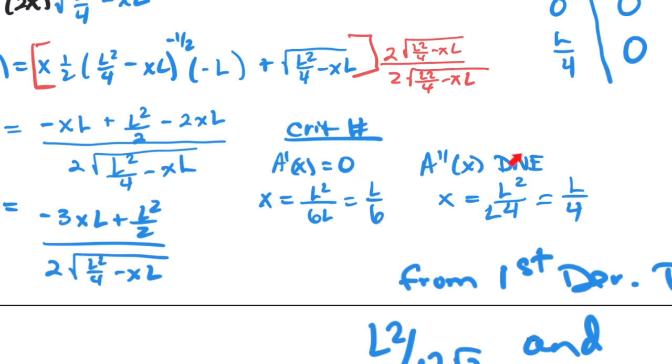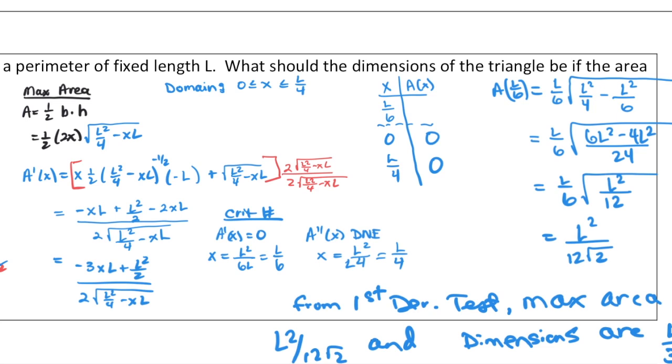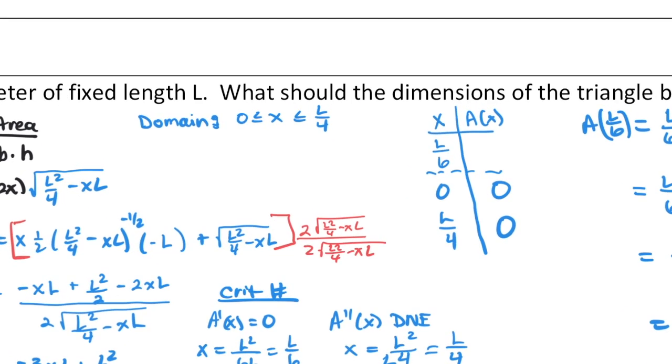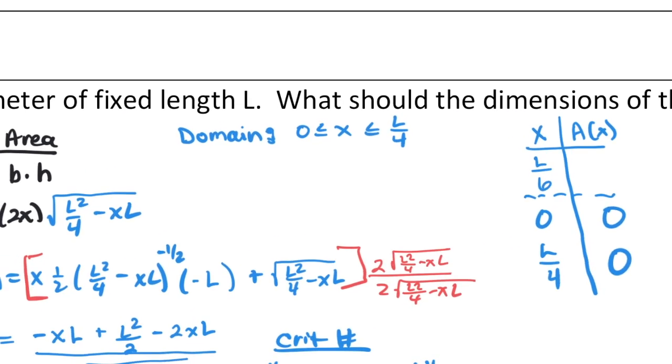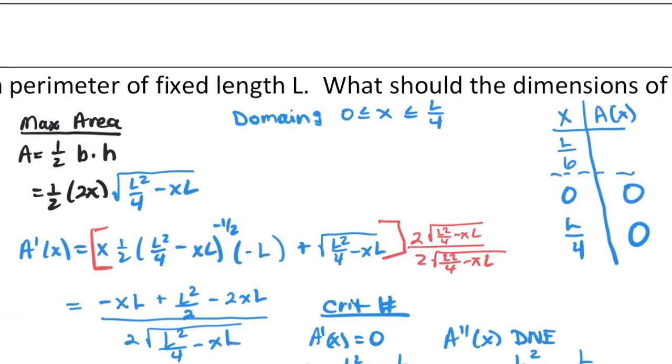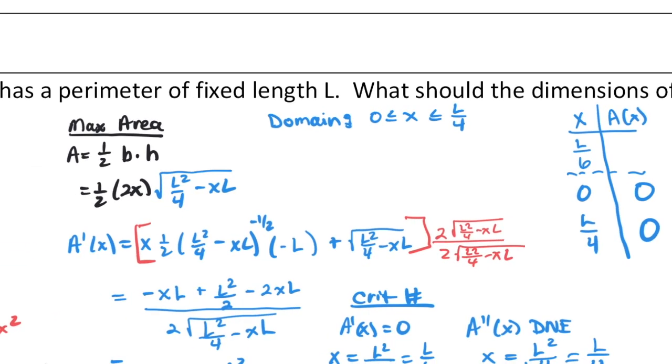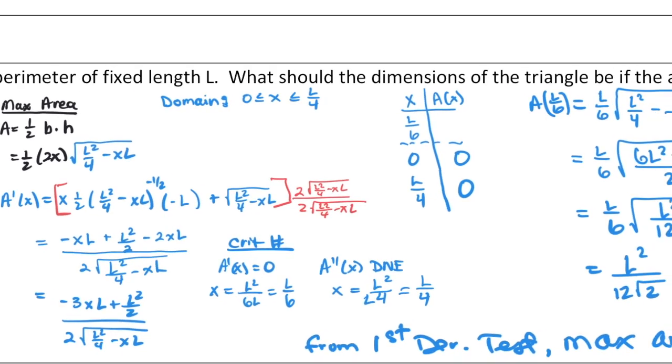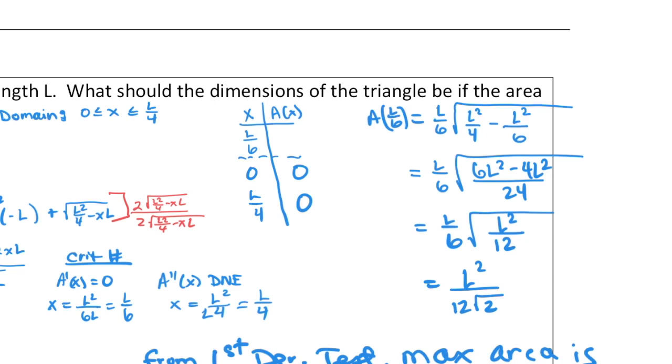You have to decide if you want to use the second derivative test or the first derivative test. And of course, as you were looking at your problem, you decided the first derivative test would probably be best. Find your domain. The domain came from looking at your area problem. You knew that your x value had to be between 0 and L over 4 when you set the argument underneath the square root equal to 0.